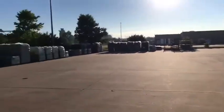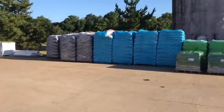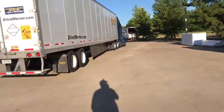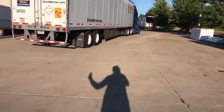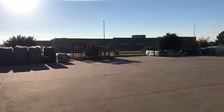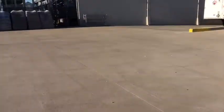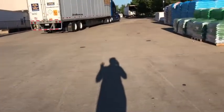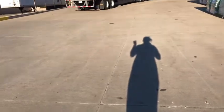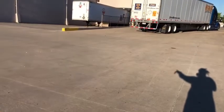So I just need to show you guys the entire yard. This is actually in Pennsylvania. So that's the yard. I have a lot of space to bend myself in the yard, as you guys can see. And that's the direction I came from. Now I could try to, I could do that. I could use this yard nicely, actually. Or I could just push my tail around the bend and put myself on the dock.